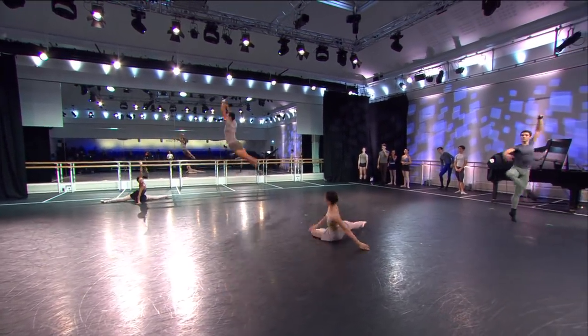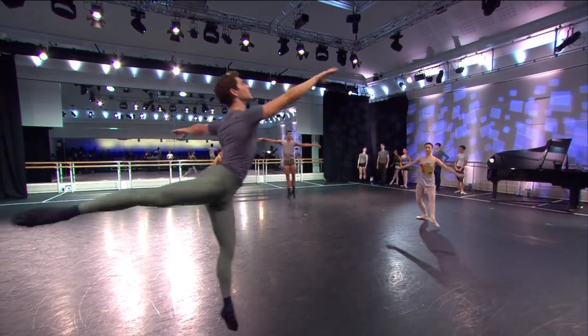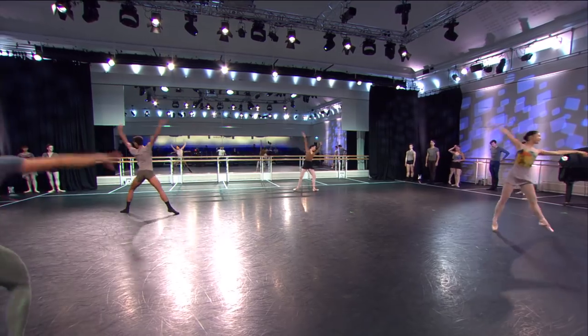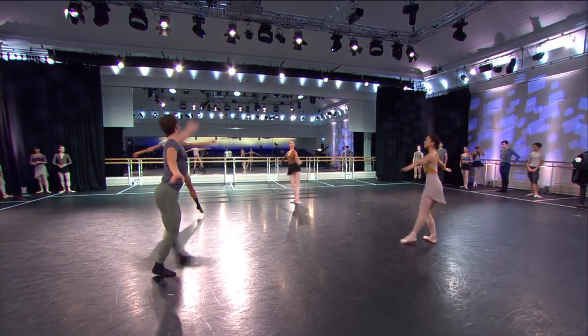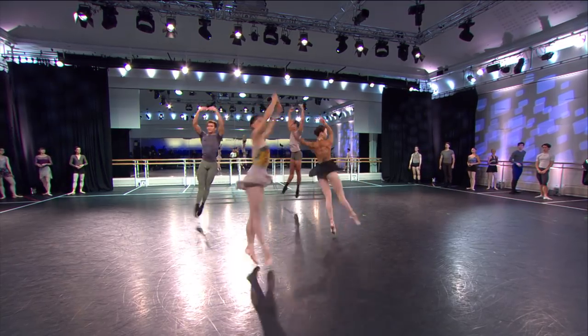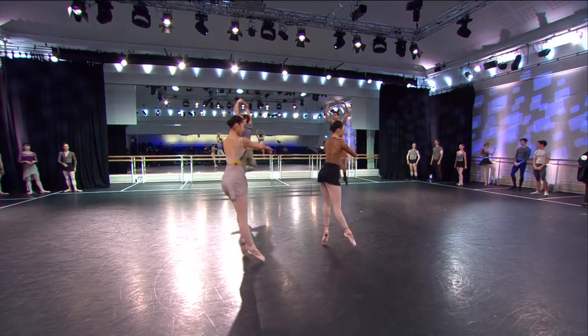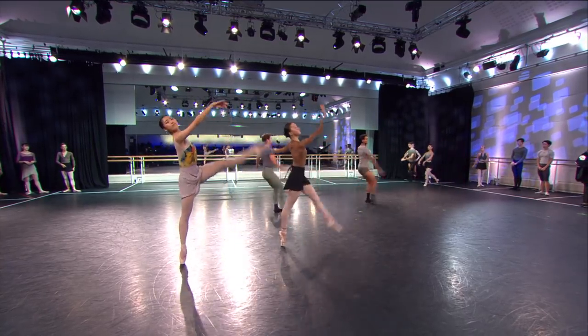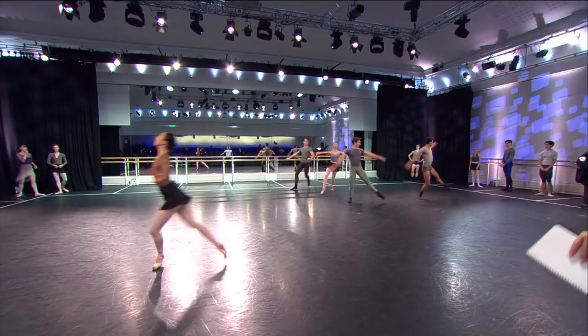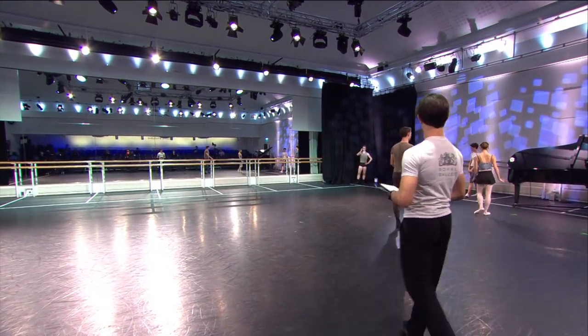1, 2, 3, 4, 5, 6, 7, 8, 1, 2, 3. Careful, you hang, don't accelerate. Arabesque, tande flesh. That's it. 1 and 2, up, 3, 4, 5, 6, 7, 8. 1 and 2. 4, 5, 6, 7, 8, 10, 11, 12, and off. Good. Stop. We don't want to give it all away, do we?